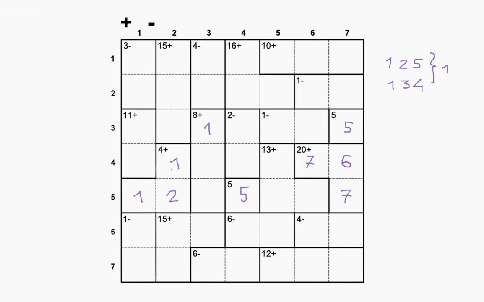Here cannot be number 1 because of the number 1 in row number 4, and here cannot be number 1 because there is a number 1 already in row number 5. What about the combination of numbers 1, 2 and 5? It cannot be, because in this cell cannot be number 1, number 2 and number 5, which leads to the conclusion that this is the combination of number 8. Don't know yet which is the number 3 and number 4, but we know in these two cells there are numbers 3 and number 4.